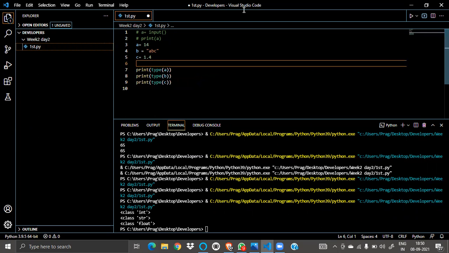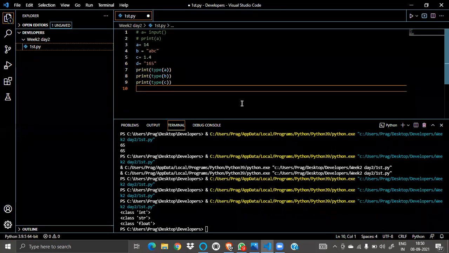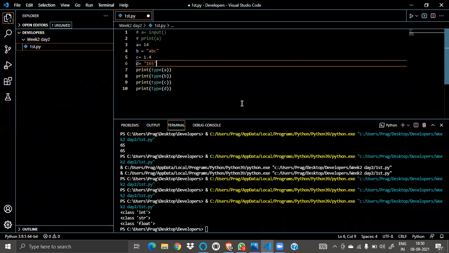And now, as we have discussed, d equal to, let's see again how many still have confusion. What should be the print of type d? Just write in chat.